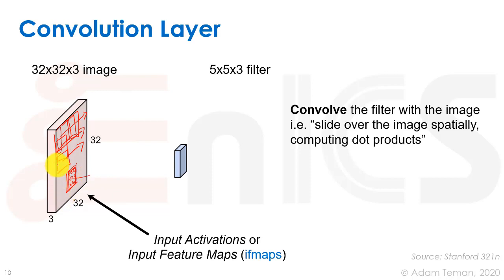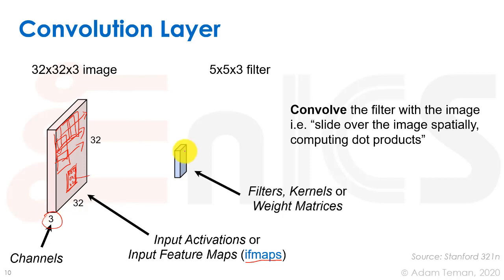Okay, so some nomenclature here. The input to a certain layer is called an input feature map or an IF map. Each of the values there is called an input activation, so this could be called an input activation matrix or tensor as well. The number of 2D feature maps that we have at the input is called the number of channels. So in this case, we have 3 channels in our input. And the filter over here can also be called a kernel. It can also be called a weight matrix, because each of these things is a weight.